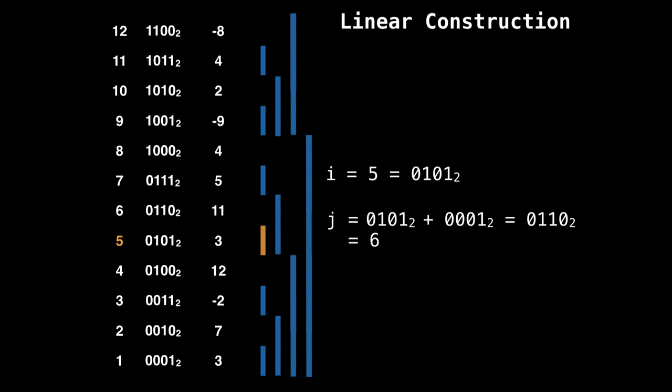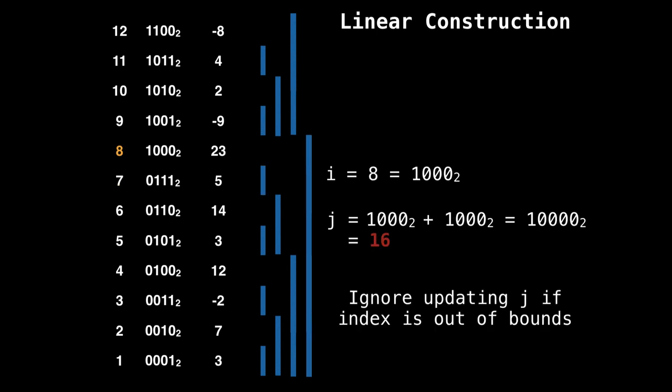So now we're at five. And you see how we keep doing this, just updating our parent, the immediate cell responsible for us. So now seven is updating eight. But eight doesn't have a parent because our Fenwick tree is too small. It only has 12 cells, but the parent that would be responsible for eight is 16 and 16 is out of bounds. So we just ignore it. It's not relevant.